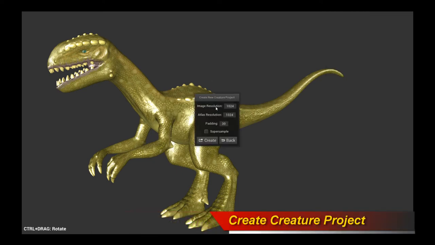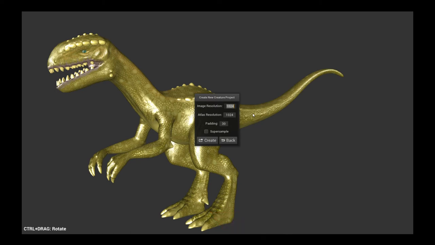The first option is the image resolution. This is the resolution at which your character is going to be rendered out, the source resolution. The higher the resolution, the more of your character you get, because it's 3D, right? There's almost infinite resolution. But take note, if you increase the image resolution, you also have to increase the atlas resolution. That is the actual texture atlas that we're going to pack these regions into. So these two have to be increased in tandem. You can play around with them to see what you get.